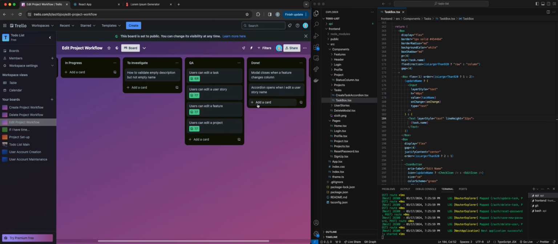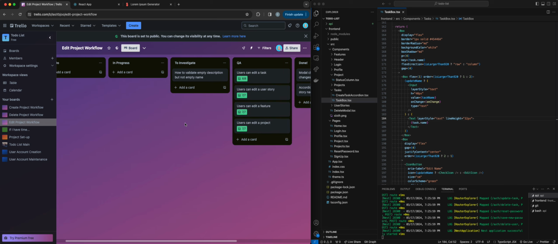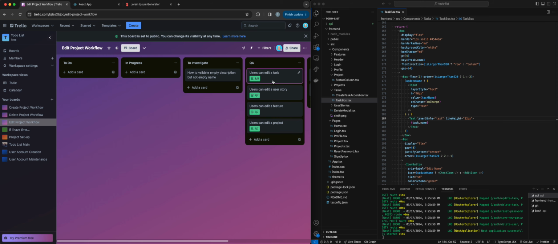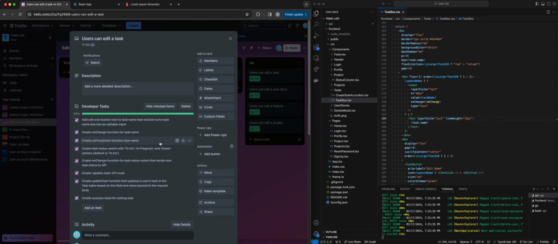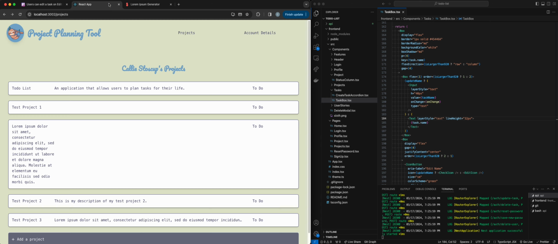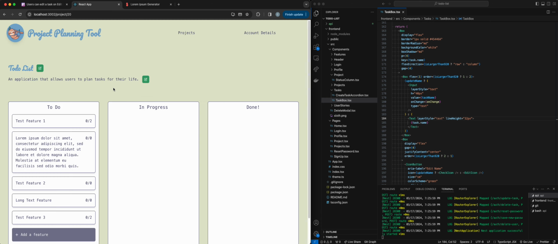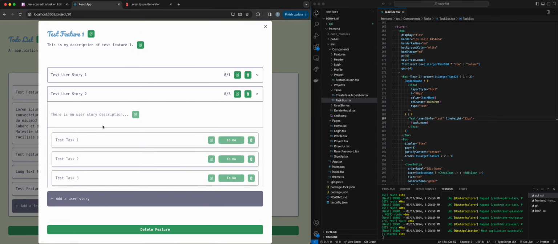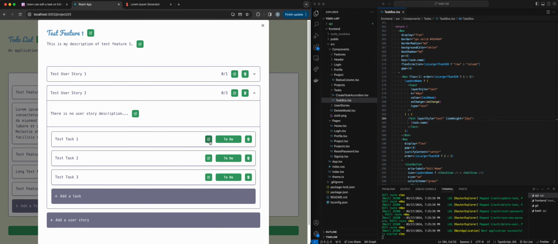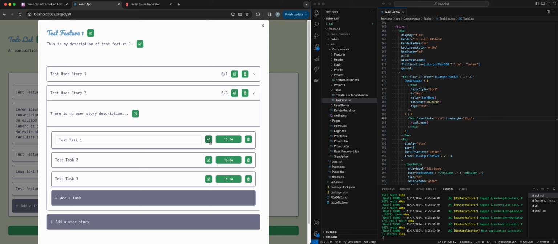The next thing that I'm going to do is I'm going to open up my first one. So users can edit a task. Okay, so there should be an icon button next to the task name that on click turns a task name box into editable input. All right, so let's go find a task to edit. All right, and let's go down here. So if I click edit button here, this turns into editable things.